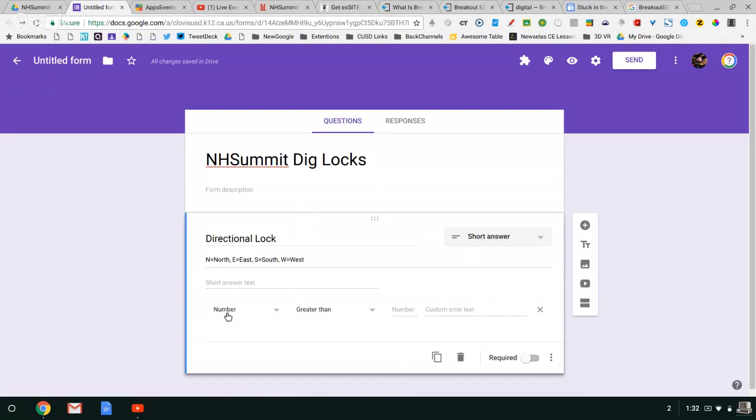So instead of a number, it's text. And it must contain your answer. Okay? Notice they don't have an exact, like text must be exact. And this must be a contain one, which is important when we get to digital scavenger hunts. And I'll show you why when we get there. So down here, I'm just going to type in what the answer would be. So it's going to be north, north, east, east, south, west. So let's say that's what the answer is.